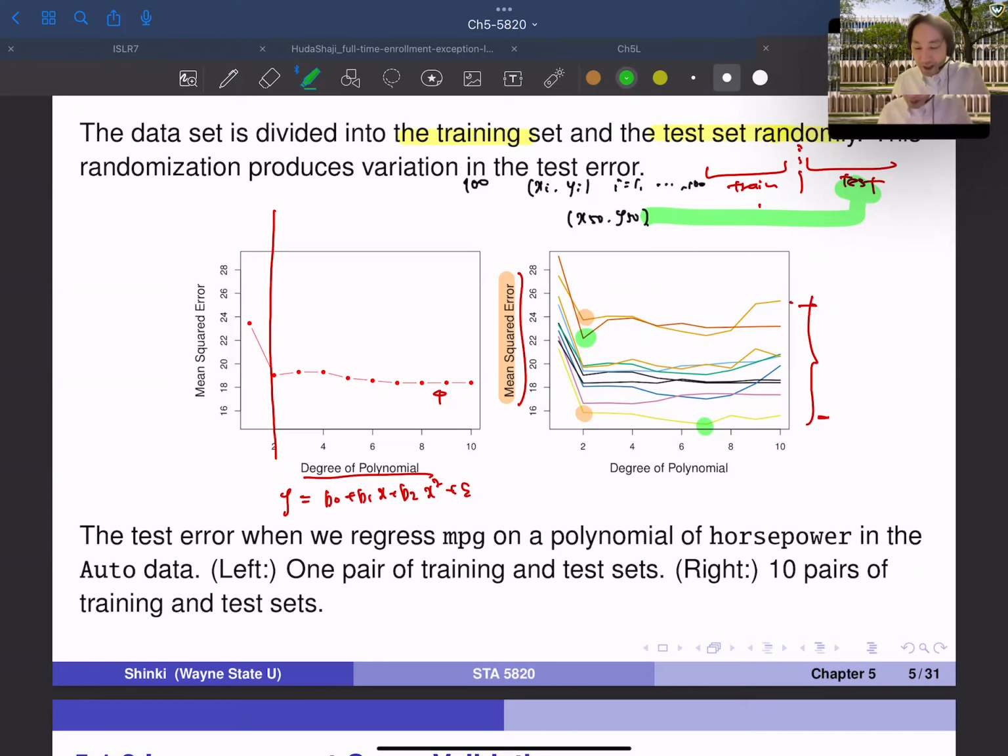Of course, an outlier in a training set has some negative effect, but as long as it doesn't have really large leverage, it probably does not affect the estimation result much. But if it is in the test set, then the test error is larger. So this variability probably means we have several outliers. If there are no outliers and the model is very good, then we probably don't have this much difference between randomizations. But this is often not the case. So model performance really depends on which observations are in the test set.